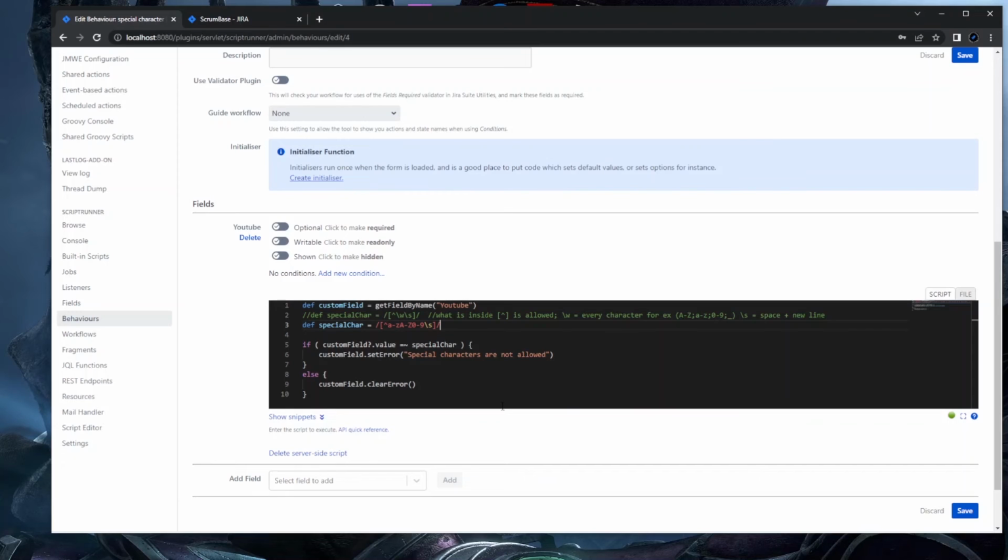Okay, so for the third method, I also want to change the pace a bit for this lesson on how you can restrict special characters, because I want to get this lesson further. Let's say that for a particular custom field, not only do you want to restrict special characters, you also want to restrict numbers, right? But you want to have a different kind of error whenever the user inputs a number or inputs a special character.